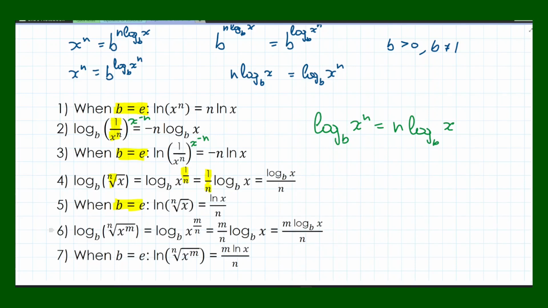And if we have an nth root of x to the m, that is just m over n power. And I can bring that out in front of the log sign, and if I tidy the expression up a little bit, I'm going to end up with m times log b x over n. And again, the last special case is using this rule for the specific case of the base being replaced by e. So I can use the ln nth root of x to the m being equal to m times ln x over n. Talking about killing 7 birds with 1 stone.